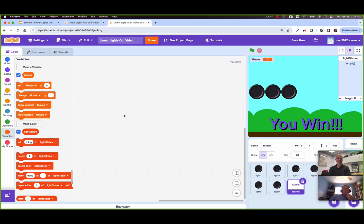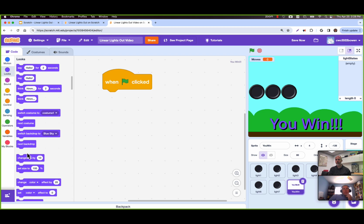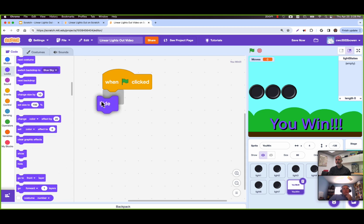There's no code in here. It's completely empty. But this is kind of like our main game controller. It's kind of like the boss, right? And so when the game starts, go ahead and click on when green flag clicked. The first thing we want to do is we want to hide this thing because it's not going to be visible until later. So I'm going to go ahead and go to looks, and I'm going to go to hide. So when I click the flag, it hides. It's hidden, but it's still very much there, right? It's just not being shown right now.